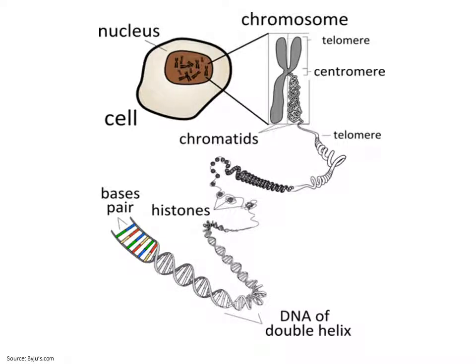By this figure we can understand how the chromosomes are located and how they are made. A cell contains the nucleus. Inside the nucleus, the chromosomes are there. The chromosome is formed of highly coiled DNA. Here the DNA is coiled around the histone particles, like beads. Histone particles are the protein molecules. And this is the double-stranded DNA.